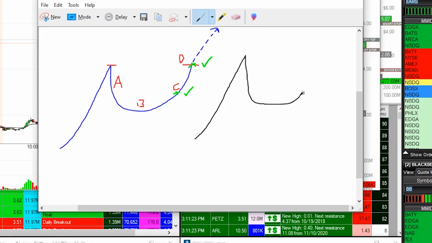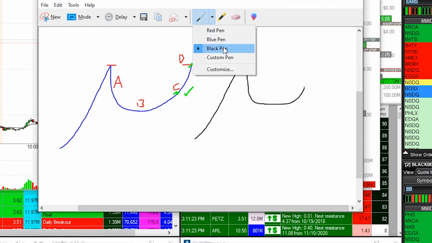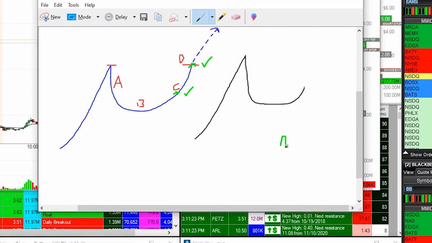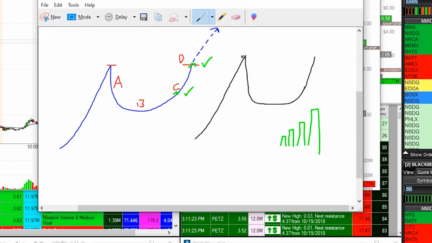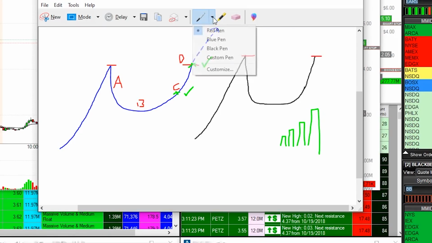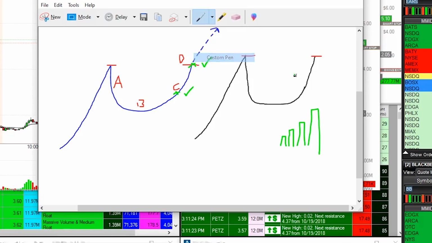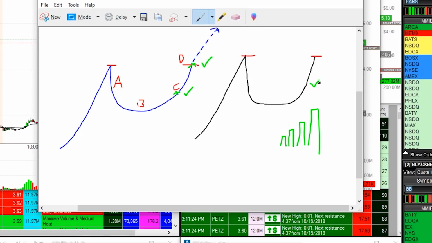And even the moment we start getting this little bit of a U-shape pattern start forming, you'll start noticing that buying volume starts increasing on the chart. And that means buyers are returning back into the play. So buyers are returning back into the play as it pushes back on up towards its old resistance line. So let's say, of course, you bought in on the stock at the price of C, right? Which would be right here.